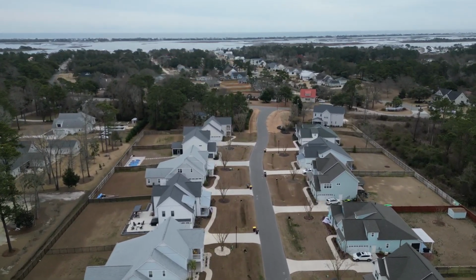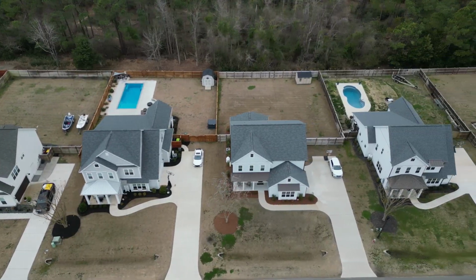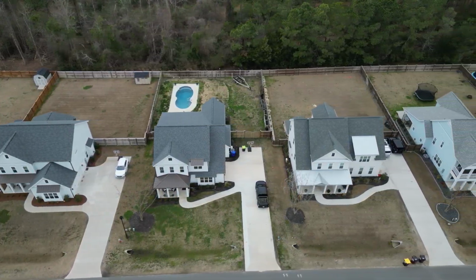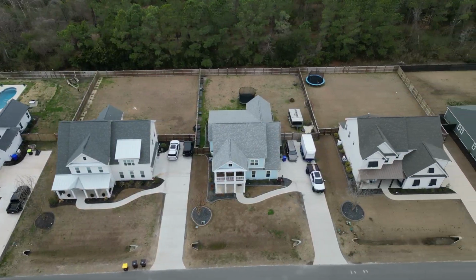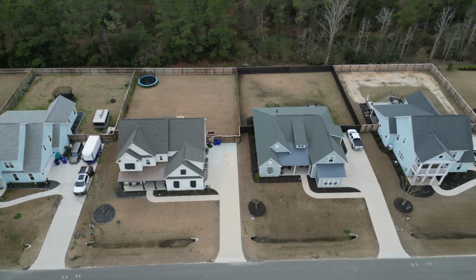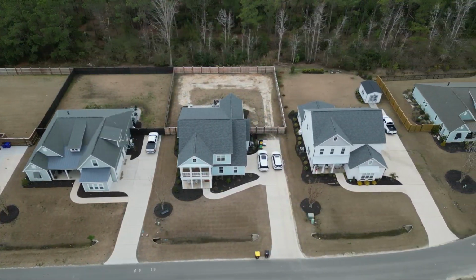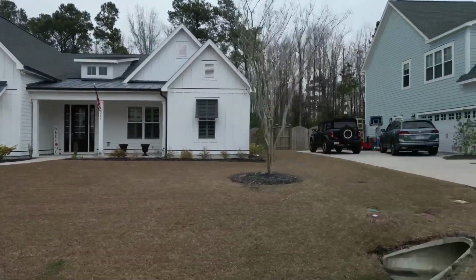It has a ton of the craftsman style colonials, ranches, and lots of board and batten, making it feel extremely coastal, metal roofs, that kind of thing, and relatively generous sized lots. A lot of these lots are over a quarter of an acre, so when you're looking at them, it's a little deceiving how big the lot actually is. Also, a lot of the homeowners have fences, maybe in-ground pools, that kind of thing, which makes the outdoor living in this neighborhood extremely nice.